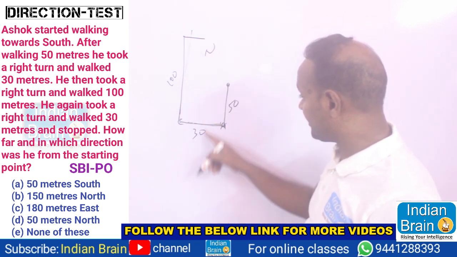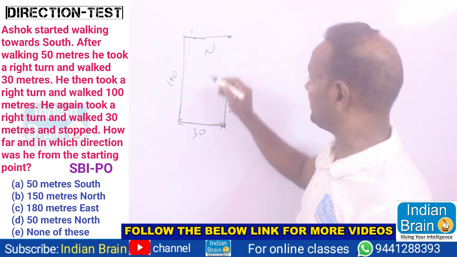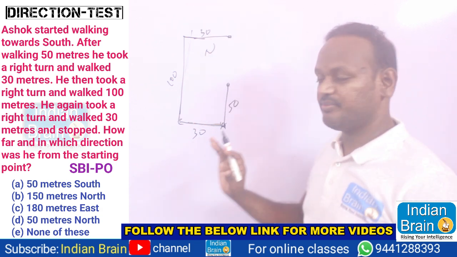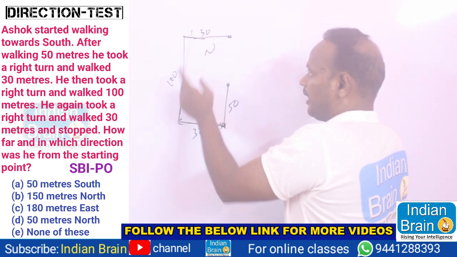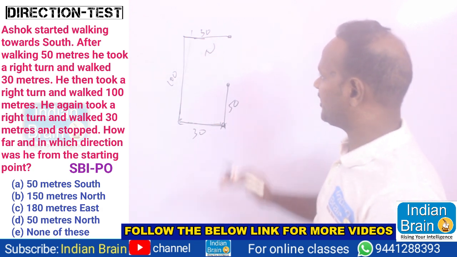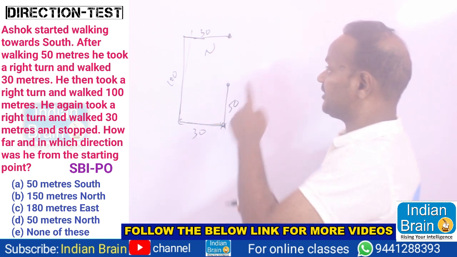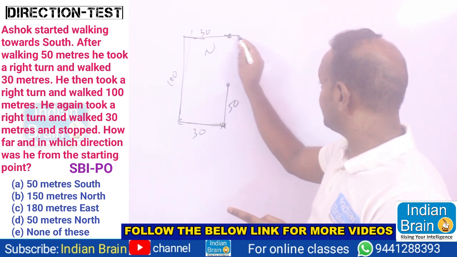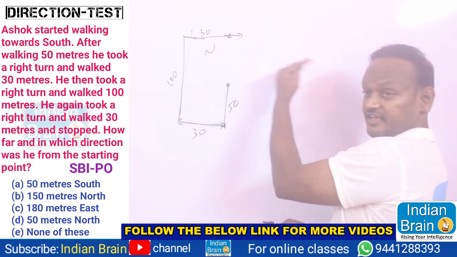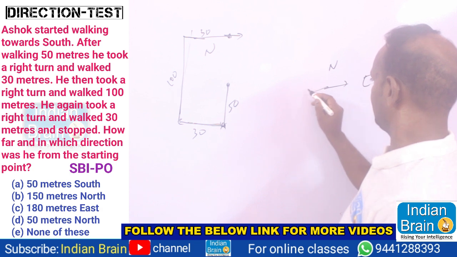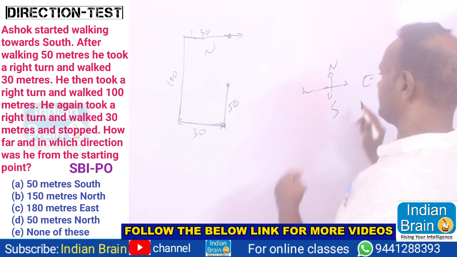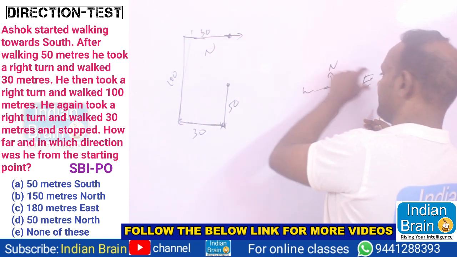30 meters is logically the opposite distance can be same. 30 meters. 30 meters. This is a basic concept. Don't confuse. 30 meters, 30 meters, both are same. Opposite sides are equal. It's clearly showing that the Ashok is at this place. But the Ashok facing direction will be like this. Okay. He is observing it at east, right? North, south, east, west will be there. That's why logically, Ashok is facing at east.